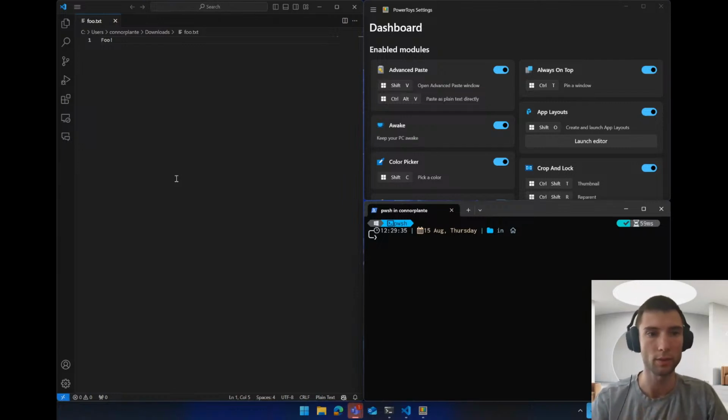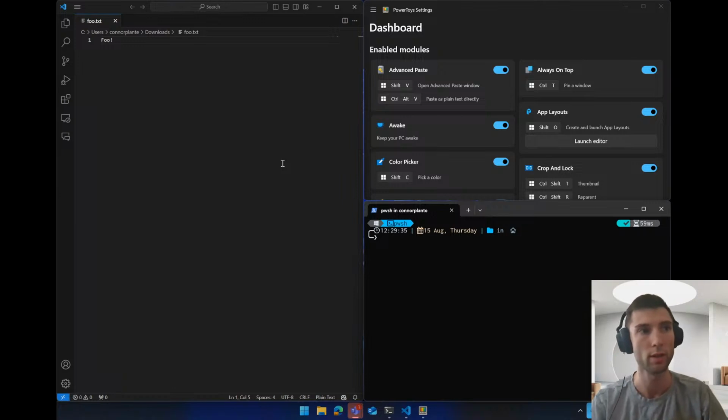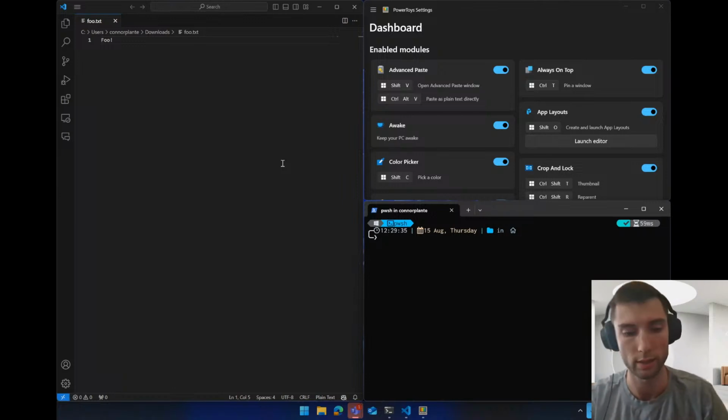The goal of app layouts is really to allow you as a developer to get into your workspaces and your workflows easier, and get your desktop all set up with just one click. So let's say I have this example desktop here, with PowerToys at the top right, Terminal in the bottom right, and VS Code on the left. I do have another monitor, but I can only share one, and it is better this way.